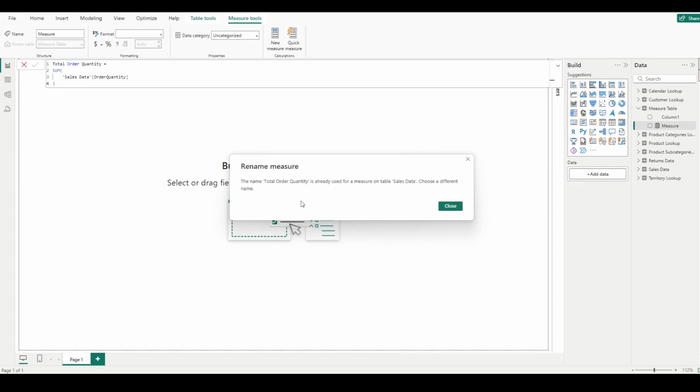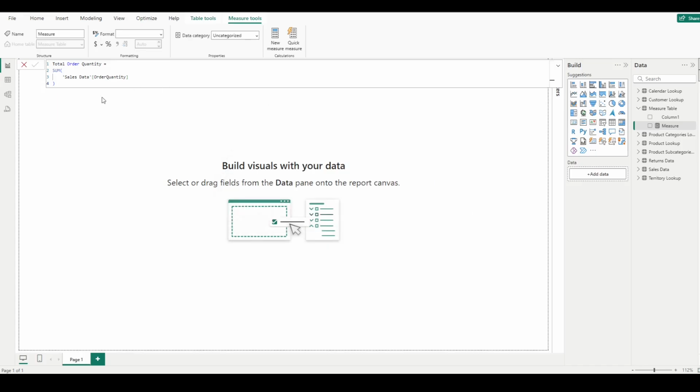Okay, so it shows that my order quantity already exists because we already created it in the sales data table. So we'll close this and we'll call this total order quantity new. Once you create this new measure, please always format it.